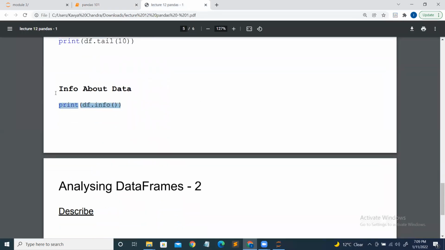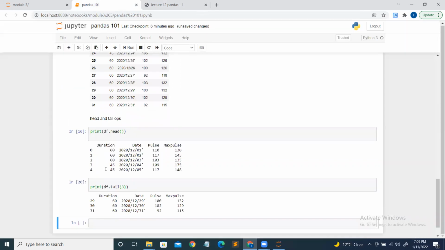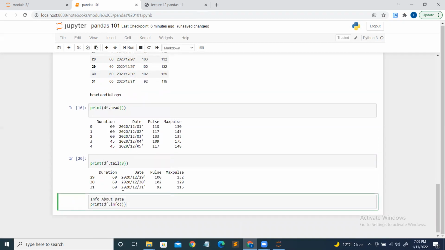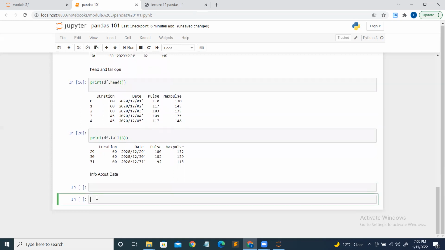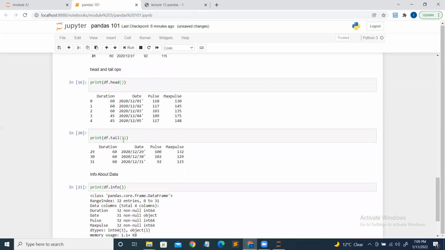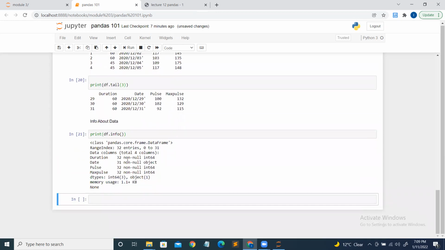If I want to see info about the data, this is very interesting. Let us see this. Let me make this a markdown cell. As you can see, the information is that it's a data frame.